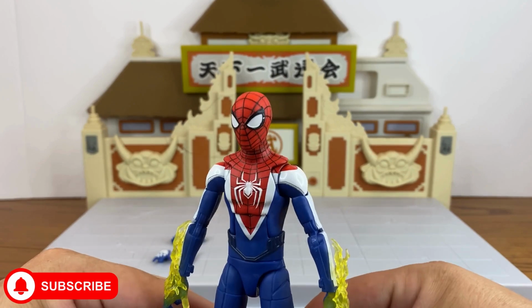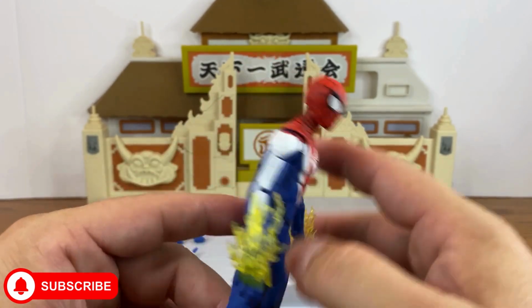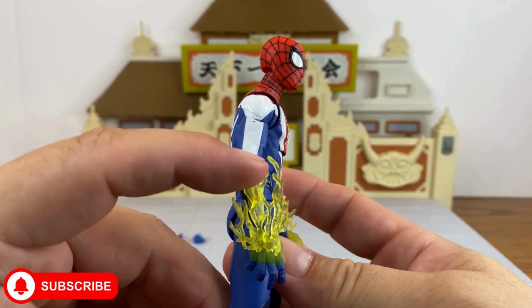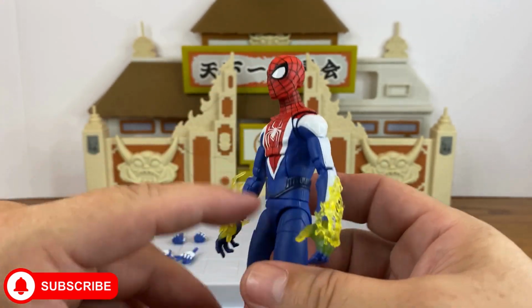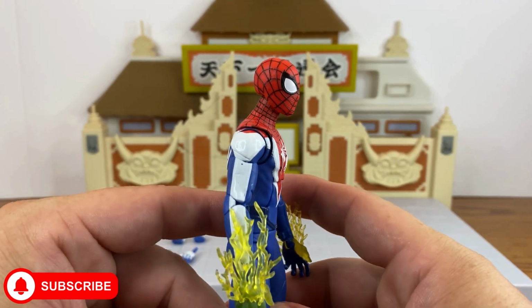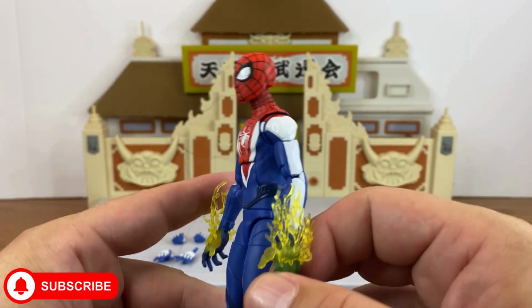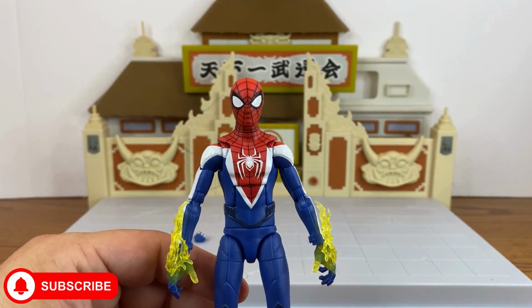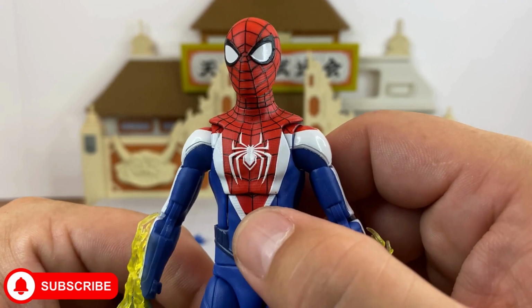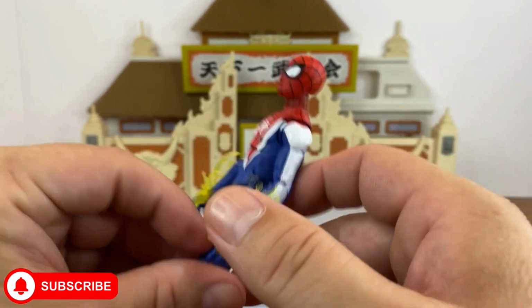The head looks good. I like the mask. For this one, the paint does look good all over him. The tampo on the spider webbing everywhere looks really good. The whites down on the shoulders and arms and right there on the chest and back look good. There's enough coats of paint, I should say. It's not bleeding through anywhere. So I like that. Overall, he's probably got the best actual paint work of anybody in the wave, so that's not too bad. I like that the spider itself is actually sculpted on there and painted on top of that. On the front and the back, it's sculpted like that, and that looks pretty good.